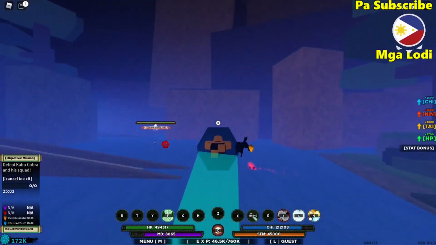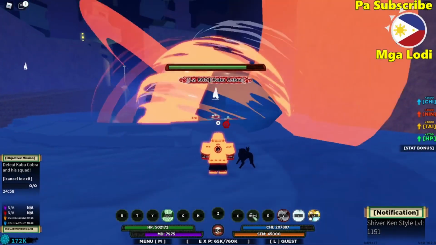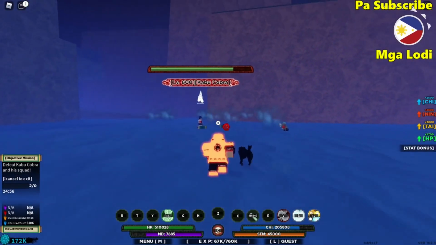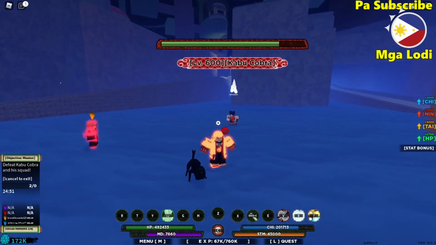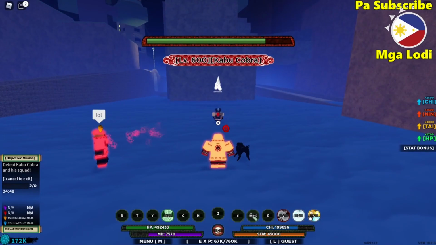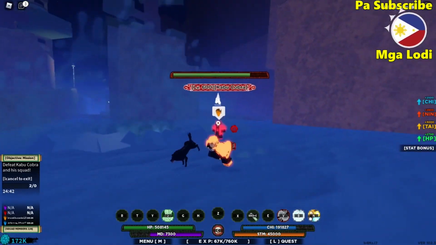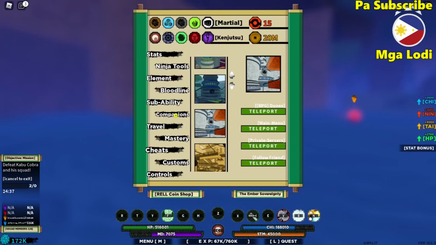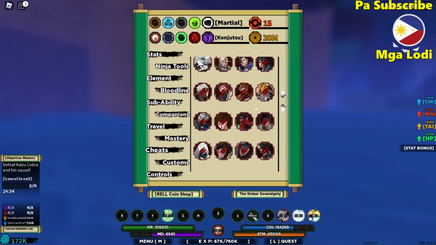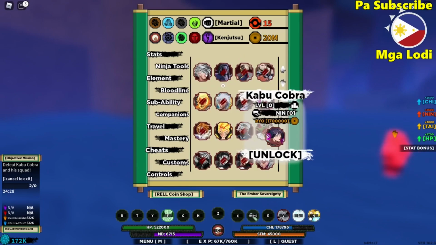Use this. Boom. So this is the boss, guys. As you can see, he's stuck. He's not attacking us. Literally, he's just standing there or running like that. Like, bruh. Look at that. We can just kill this so easy. And also, she will drop a scroll, because this is a companion, guys. I already got one. This one, Kabu Cobra. As you can see, this is the companion.